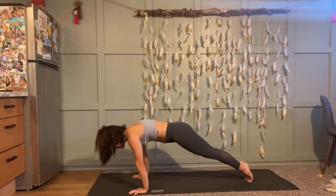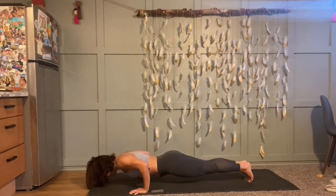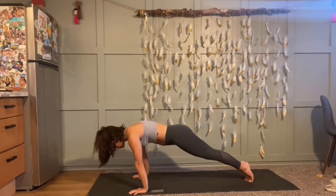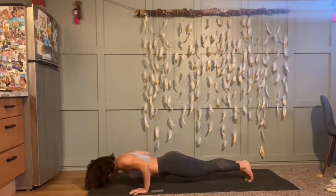Next time you inhale, see if you can rock forward just a little bit so you're on your tippy toes. Exhale, lower halfway down. Strong arms, strong belly. Inhale, press back up, high plank. Do that one more time. Exhale, little rock forward, lower halfway. So you want your elbows stacked over your wrists, not behind them.